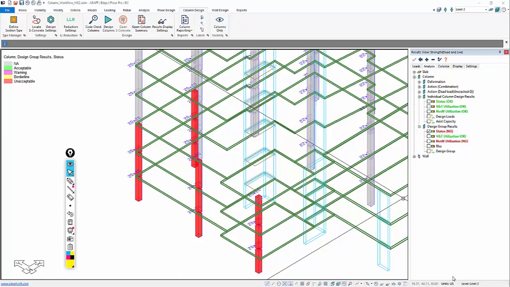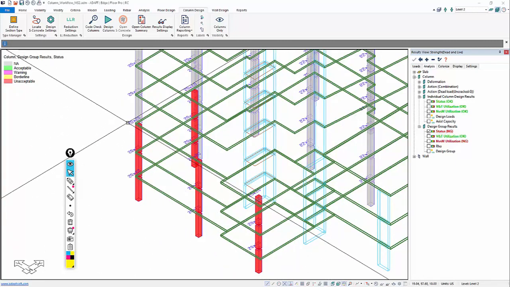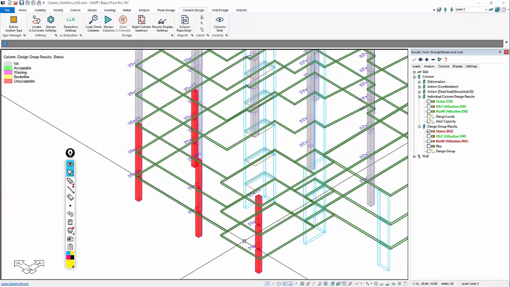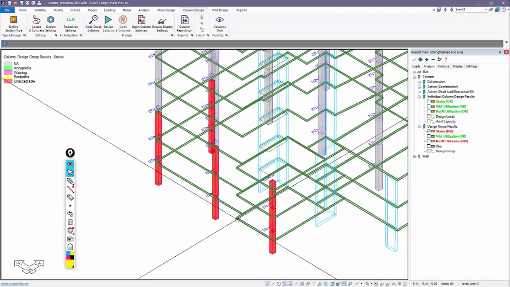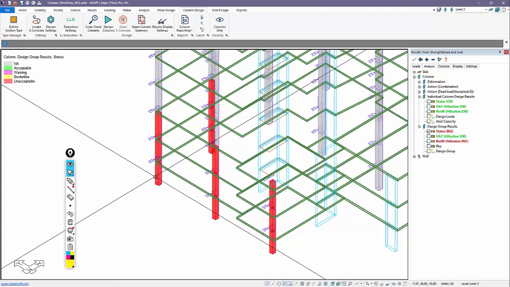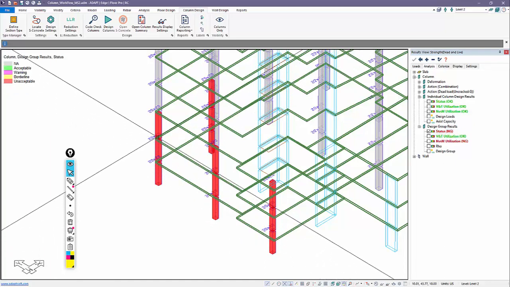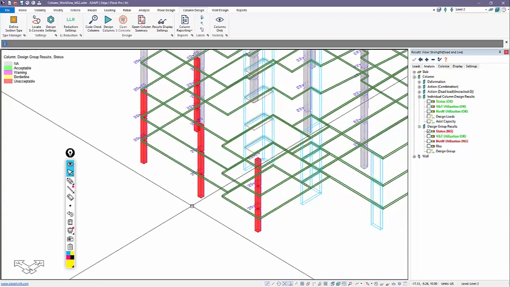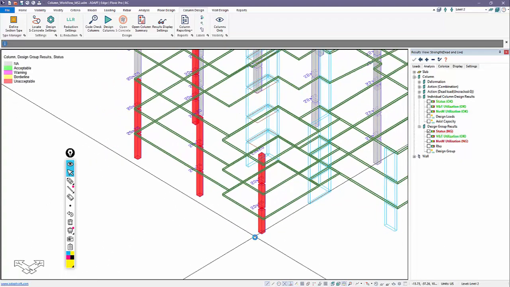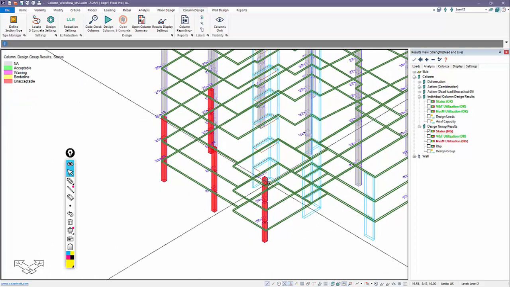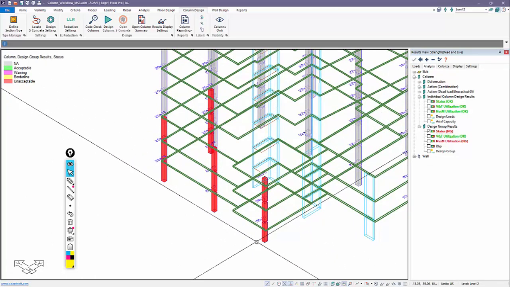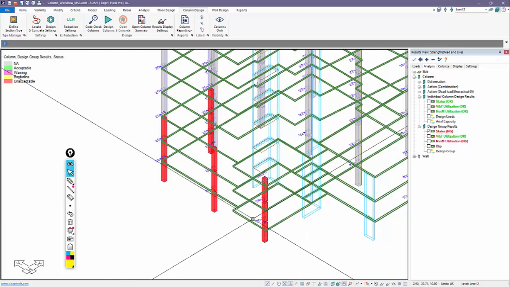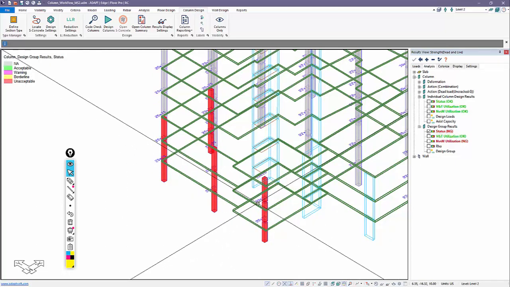In a related video titled How to Interpret Column, Tabular, and Graphical Results, we saw that for the column design, or the design of a column group that you can see here marked in red, the unbraced length was 360 inches, but when we went to individually check the columns for code check, the unbraced length was the story height, where it attaches to the stories. And we are going to look and see why the unbraced length is defined as 360 inches when clearly we have stories that are less than the equivalent of 30 feet.